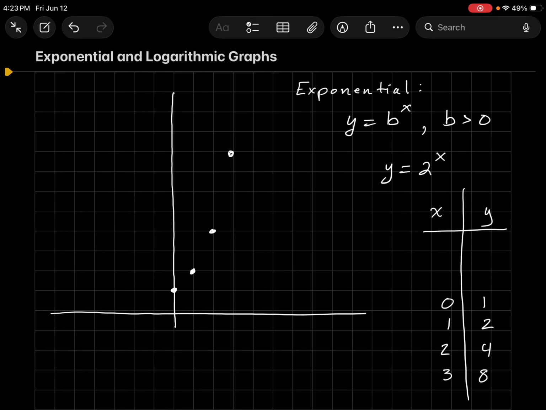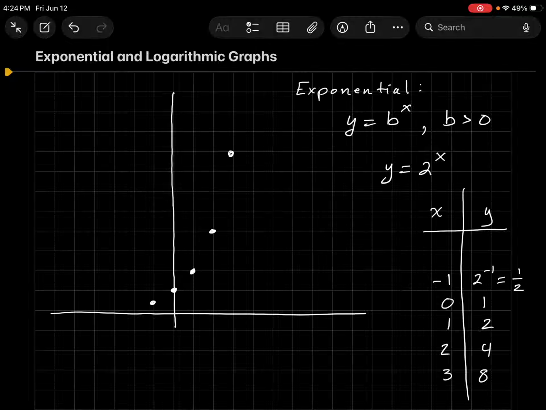Well, how about on the other side? What about when x is negative 1? Well, y is 2 to the negative 1. And as you recall, a negative exponent simply flips my base, where 2 is my base, flips it upside down. If the 2 is in the numerator, 2 to the negative 1 would go into the denominator. If it was 1 over 2 to the negative 1, then that 2 would flip up to the top.